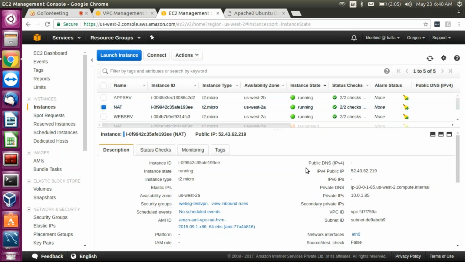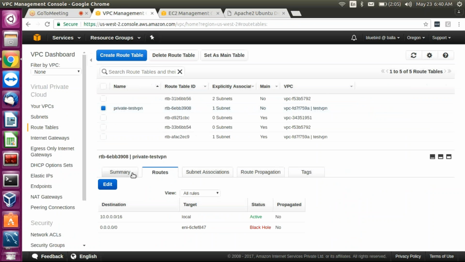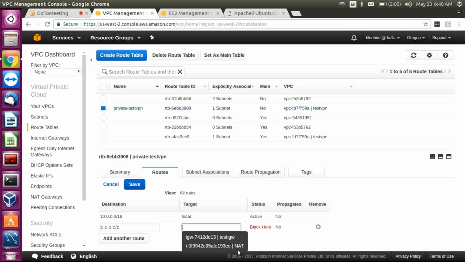We also have to make sure the security group has the HTTPS port enabled. We already added that yesterday, so I'm not doing it again. Now we go to the route table and add that particular NAT server here. It is showing black hole because earlier I added one server and terminated it, so that server is not available now.